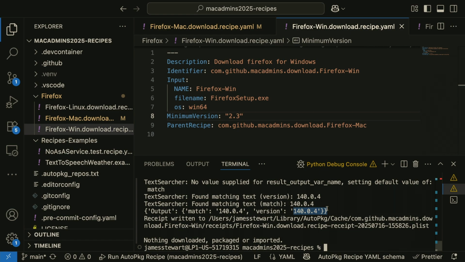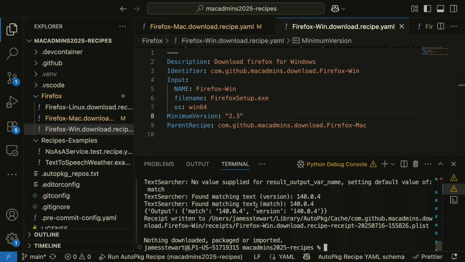But theoretically, Firefox could update just the Windows download and not the Mac OS download. And if they did that, I would get one version number when I run the one and a different version number when I run the other. It just happens to be that they're the same version number because, thankfully, Firefox is really good about releasing the same things at the same time. But theoretically, I would get different version numbers, even though I'm doing the same process. And I'm following different URLs and getting different version numbers from the final URL that I'm getting.